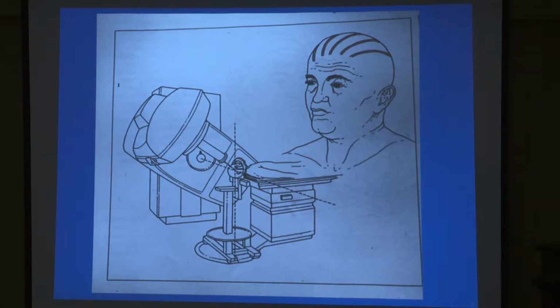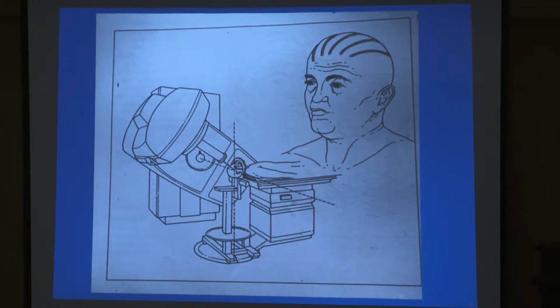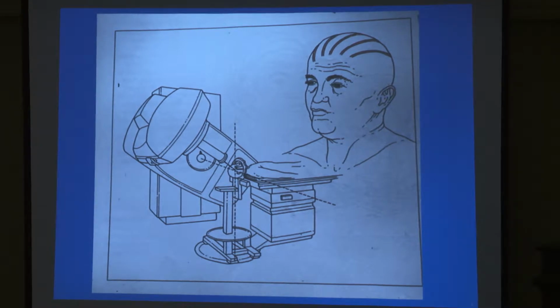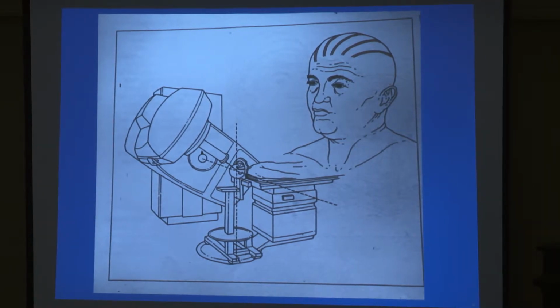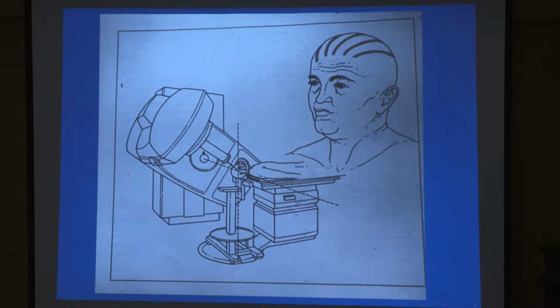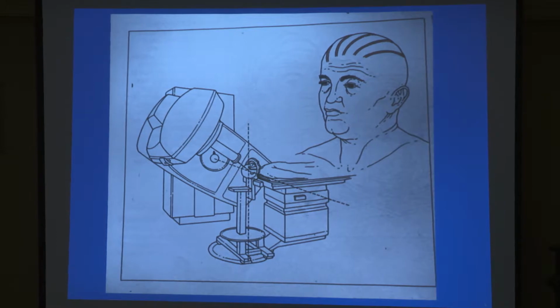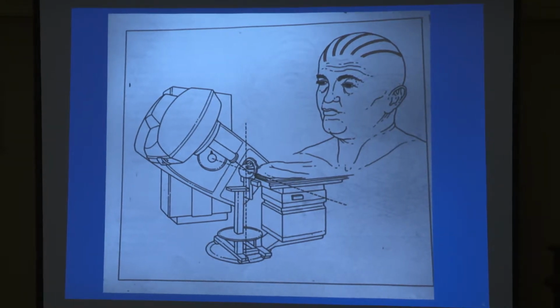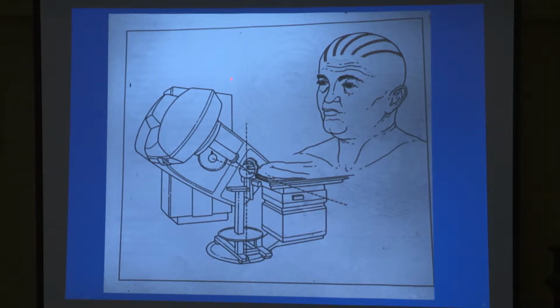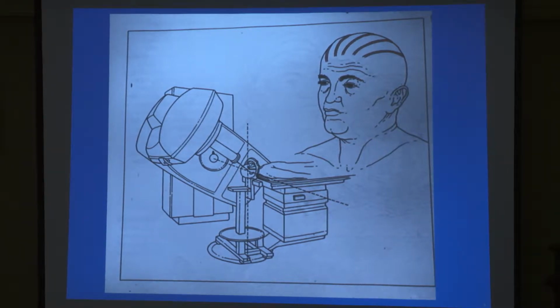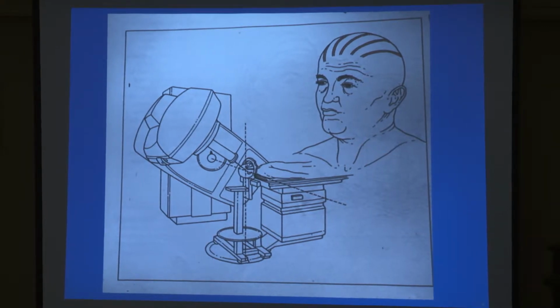This is an example of a linear accelerator. Remember that most radiation delivered now that's not radiosurgery, just standard external beam radiation, is done with linear accelerators that use X-rays. And there's no difference, by the way, between an X-ray and a gamma ray. One unit of X-ray is the same potency as one unit of gamma ray. This is a standard linear accelerator that's going to swivel around, and little beams are going to come out. Some of the earlier plans for LINAC-based radiosurgery would involve several arc treatment plans.